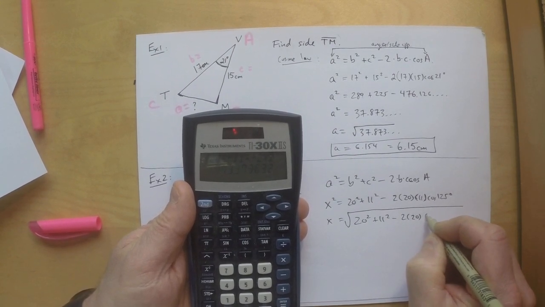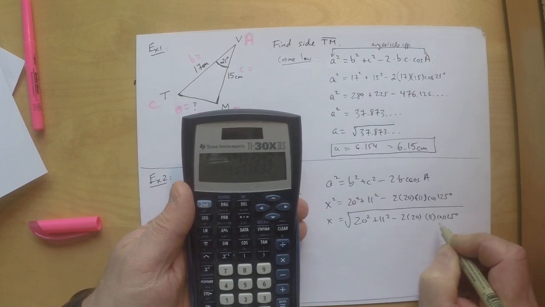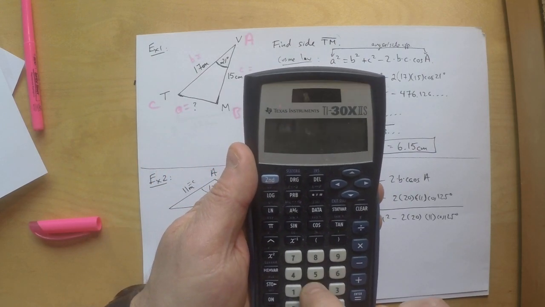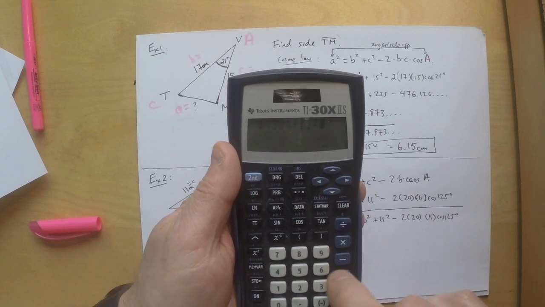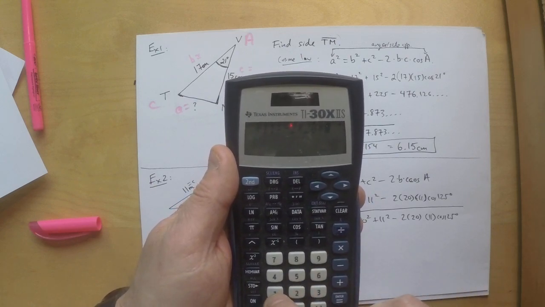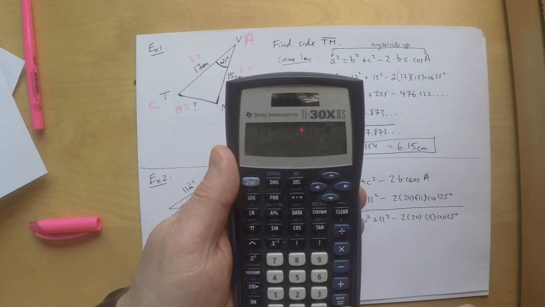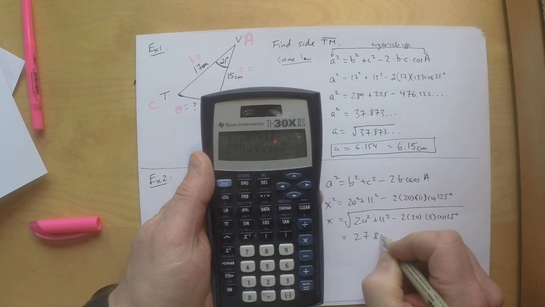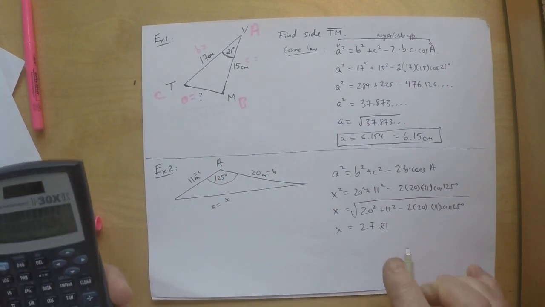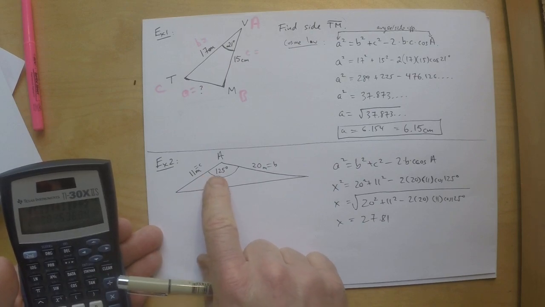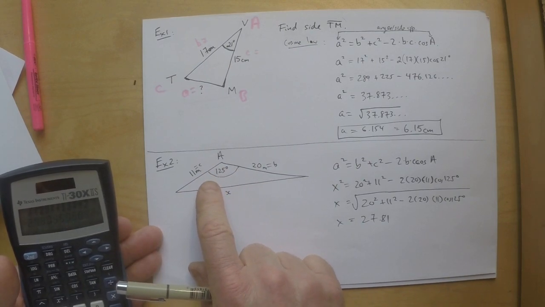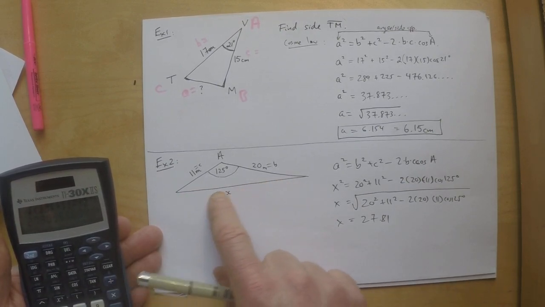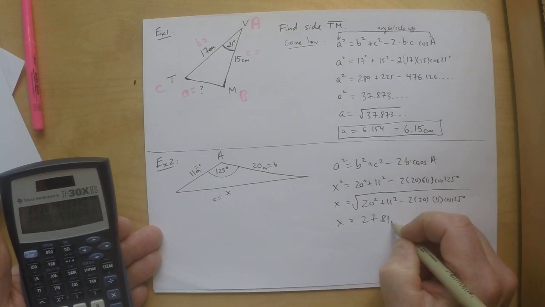I even take it one step further. I just write this out and give the person just one step of work, and the rest goes to my calculator. So I would just go square root of, all in brackets, 20 squared plus 11 squared minus 2 times 20 times 11 times cos of 125. And then I've done the answer. I've already square rooted it to boot. So it's done. I'll give them 2 decimal places again. I'll look at my answer and ask myself, does that make sense? I've drawn it not to scale, but relatively okay. Does that look like it should be around 27.8? Yeah, it does. And the units would be, in this case, length, meters.